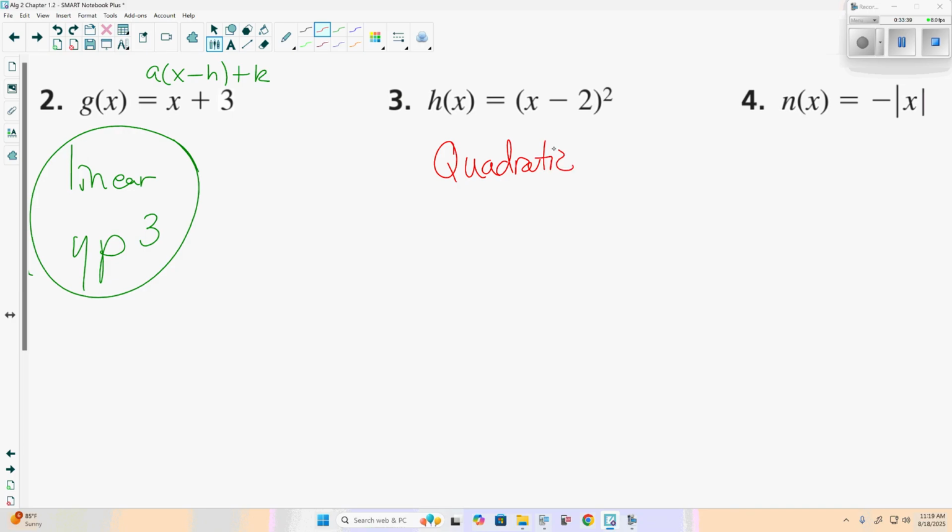Now the general form: a(x minus h) squared plus k. The parent is just x squared. X squared would be the parent function. Do we have a value for k? No, it's 0. We're not concerned about that. Do we have a value for h? Yes, it is 2. Since we do have a value for h, it is telling us it's going to move to the left or to the right. Because it is the opposite of what we think, it's actually moving it to the right.